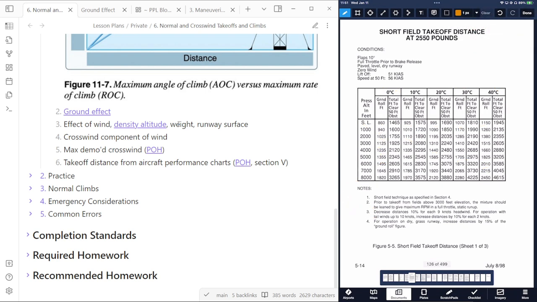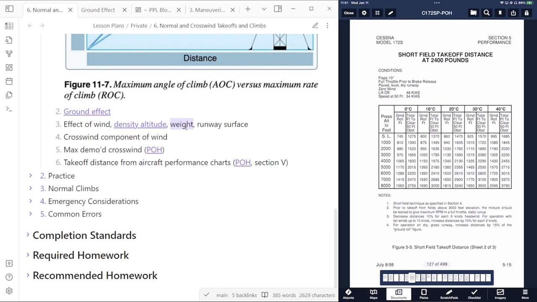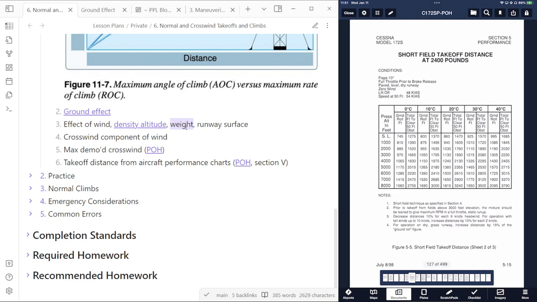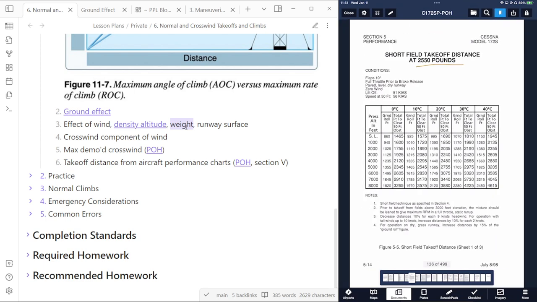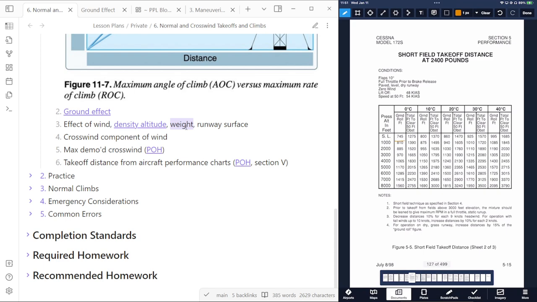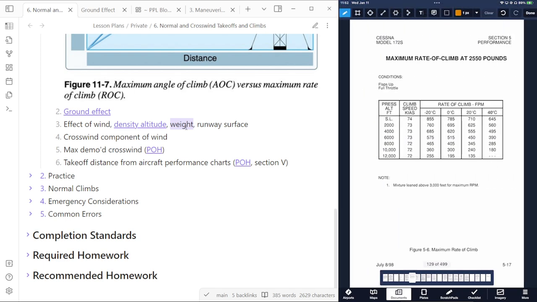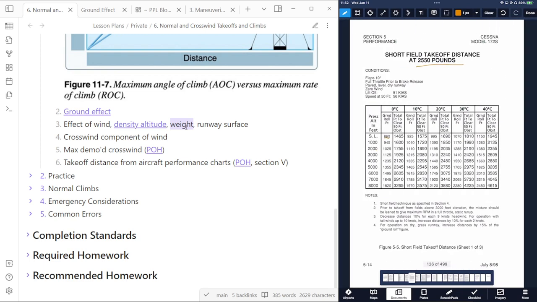All right, clear all of these again. So we talked about weight. You'll also notice that for the short field takeoff distance, they have multiple tables depending on the weight you're flying at. Up here it says 2,550 pounds, our max gross weight. If we were lighter than that, and we just look at the top left corner as a reference point, 860 here, 745 here, and then down to 2,200 pounds, 610 feet. So the less weight we have, the less ground roll we need to take off.